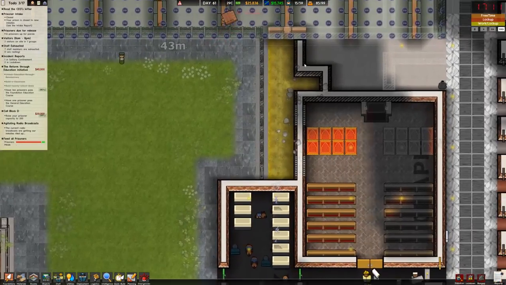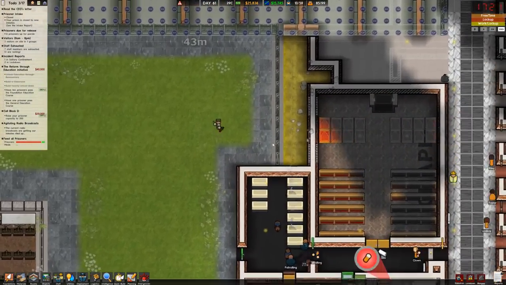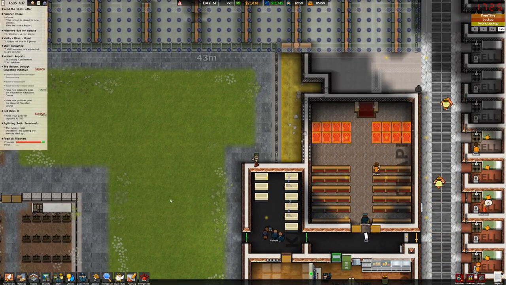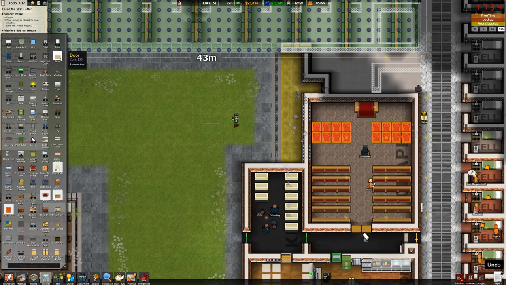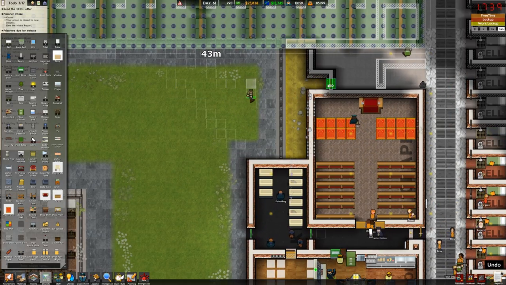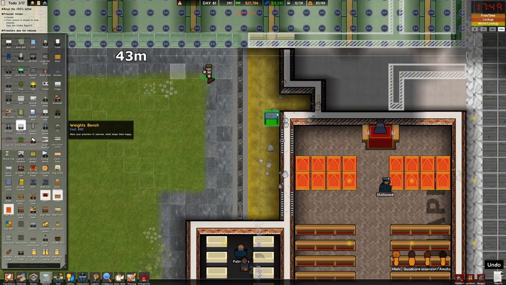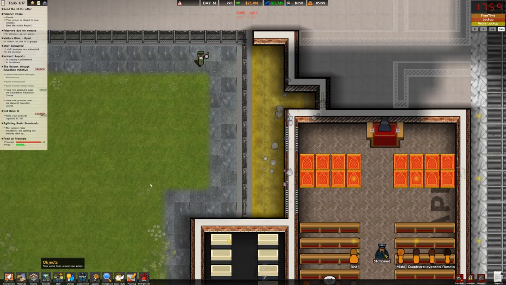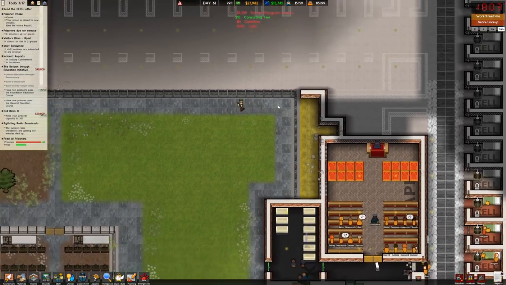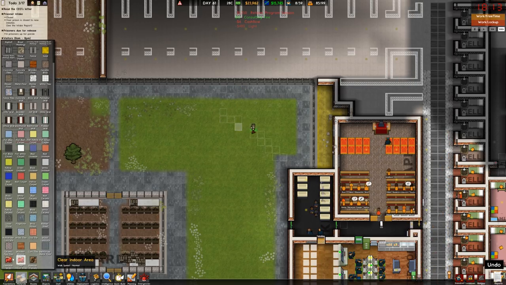Once this is all put in, then we don't need this fence anymore. So I can get rid of this fence and make it grass instead. We're going to have a door right here. Yes, right there. And then this will be the metal detector. It's kind of nestled in there, you know? I like that. That's nice. Okay, so this doesn't need to be a fence anymore. So I can also have them demolish this.